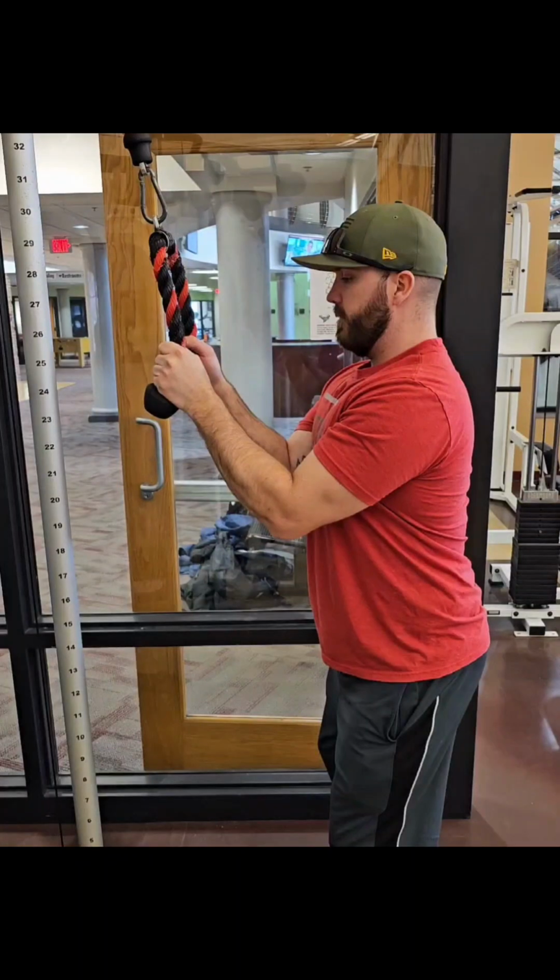Here we have a variation of a tricep extension in the form of a push down or a pull down using a rope attachment. We'll begin with the stance here of the lifter. Coaching cue here to begin. There's not too many coaching cues you can have using a machine, but some things to keep in mind for the lifters you're working with is obviously to be an athlete. And to be an athlete, that means to be in an athletic stance. So we need a little hip bend, little knee bend, get some good posture in your back, keep your chest out.